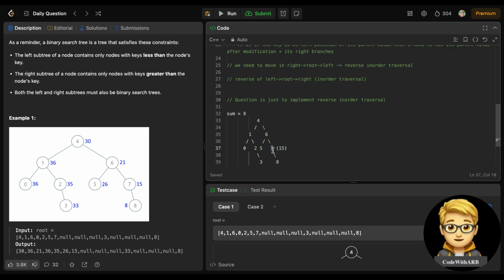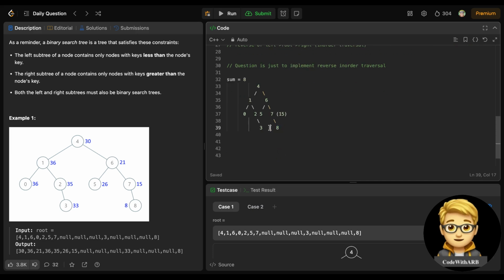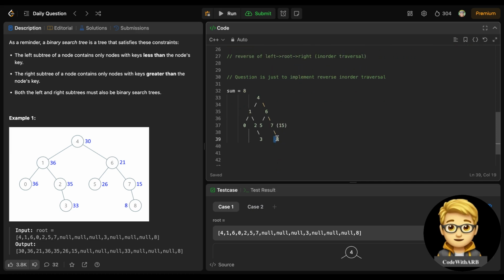Now this 7 needs to bounce back because its left value is nothing, and we have included its right value. We don't have a left value, so we bounce back to 6. Now the 6 needs to be included with this 15 because its right value should be added.